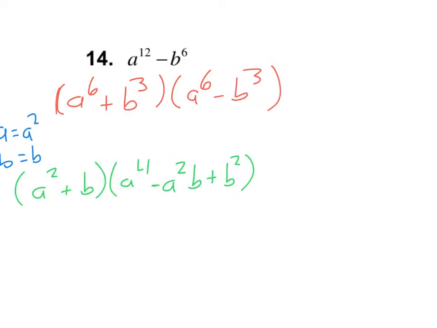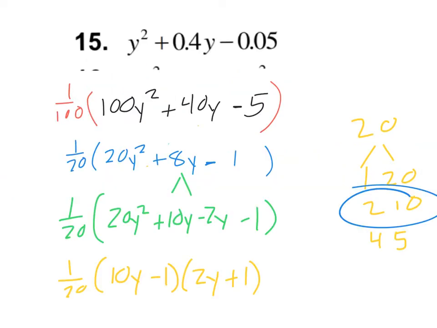Okay, and now then, since I have the same terms in the second set of parentheses, the only difference is they're being subtracted, then I'm just going to move where the negative is because of the formula. So that's going to be a squared minus b times a to the 4th plus a squared b plus b squared. So you notice how everything else is the same in the formula. And if you chose to do a difference of cubes first, your answer would look a little differently. But I'm just going to show that one for time's sake.